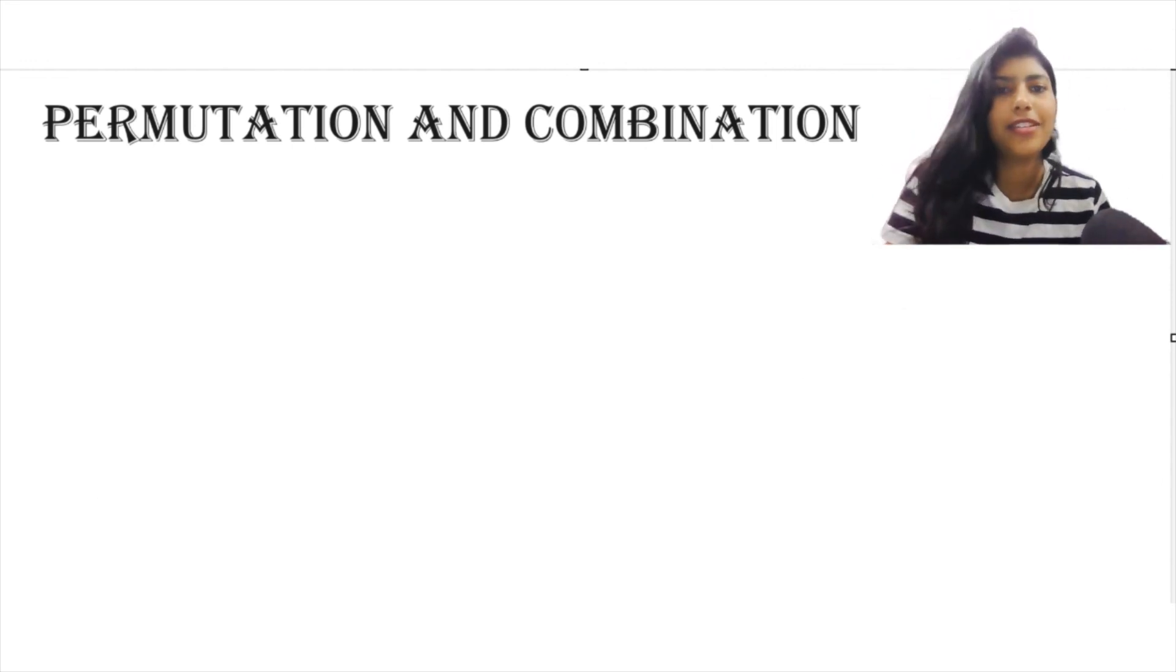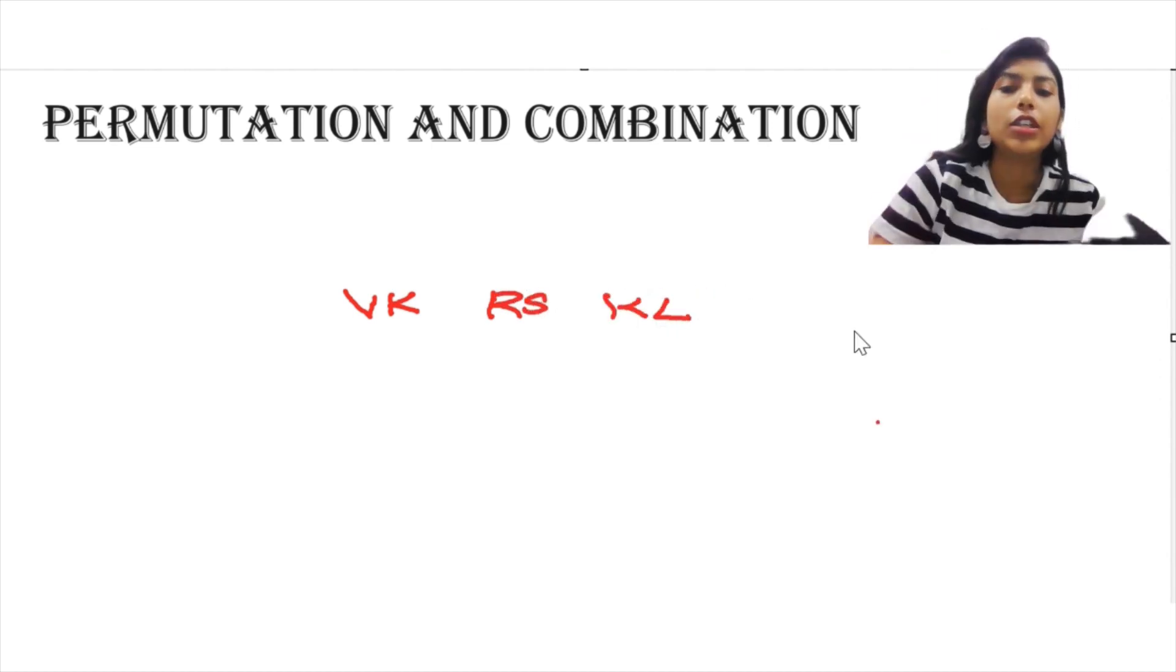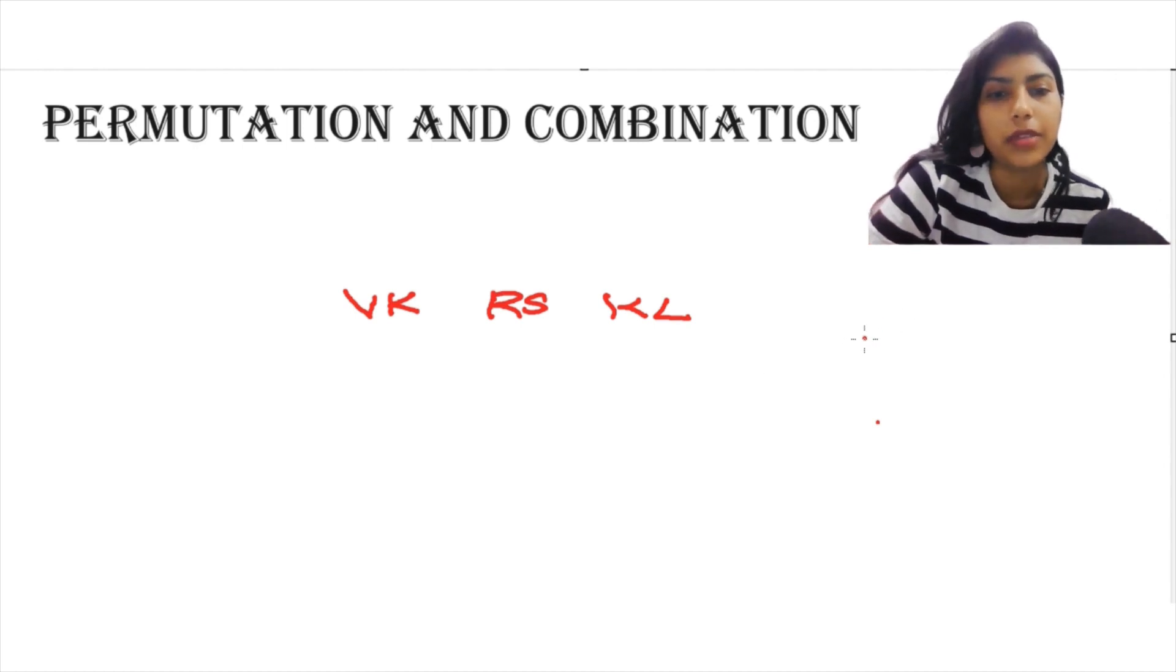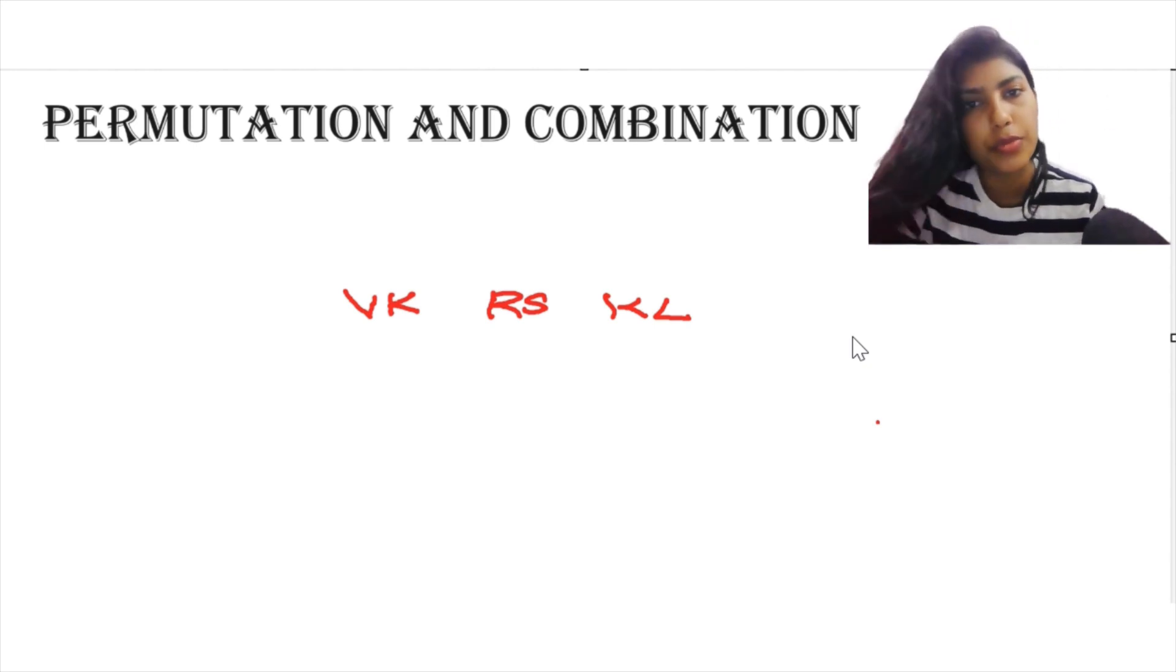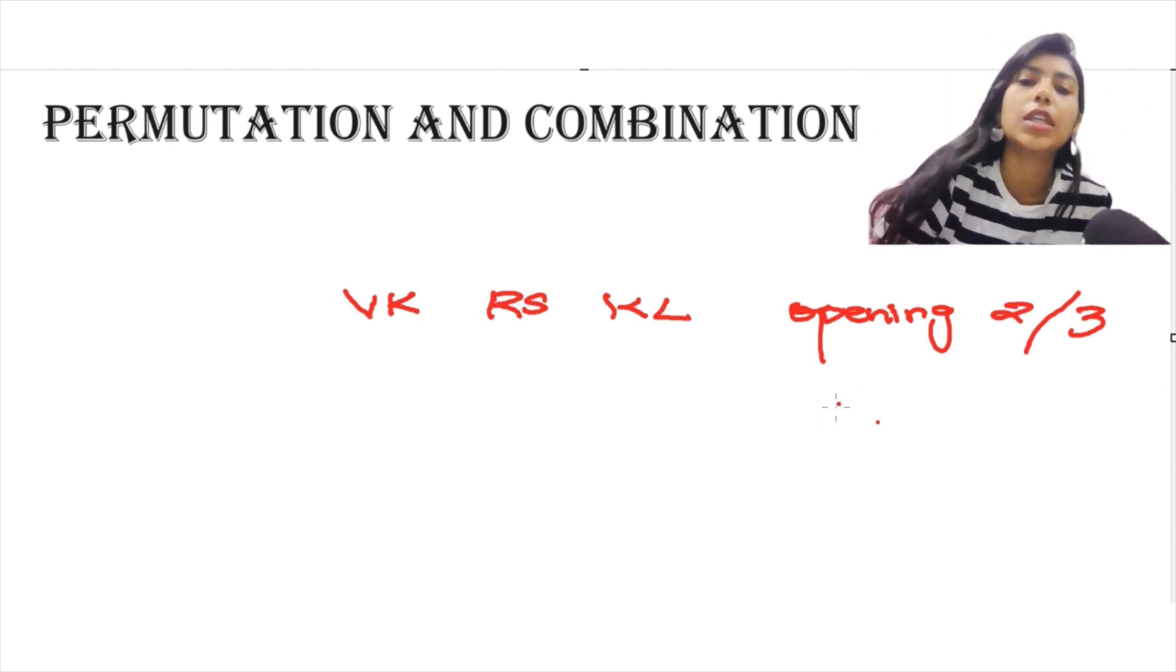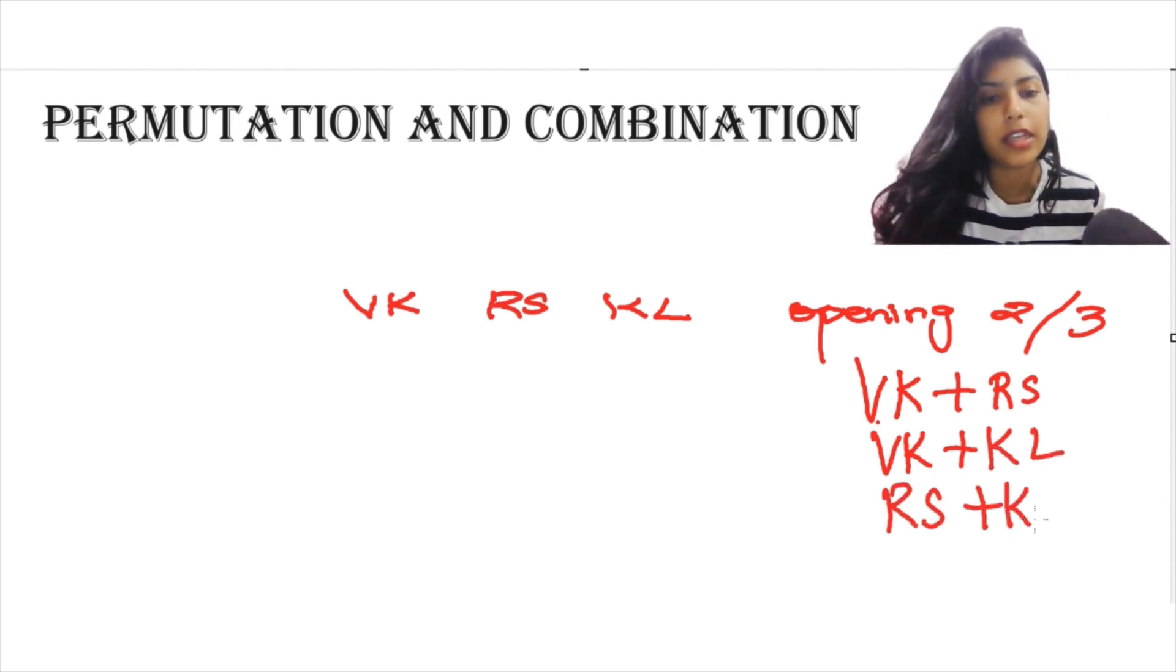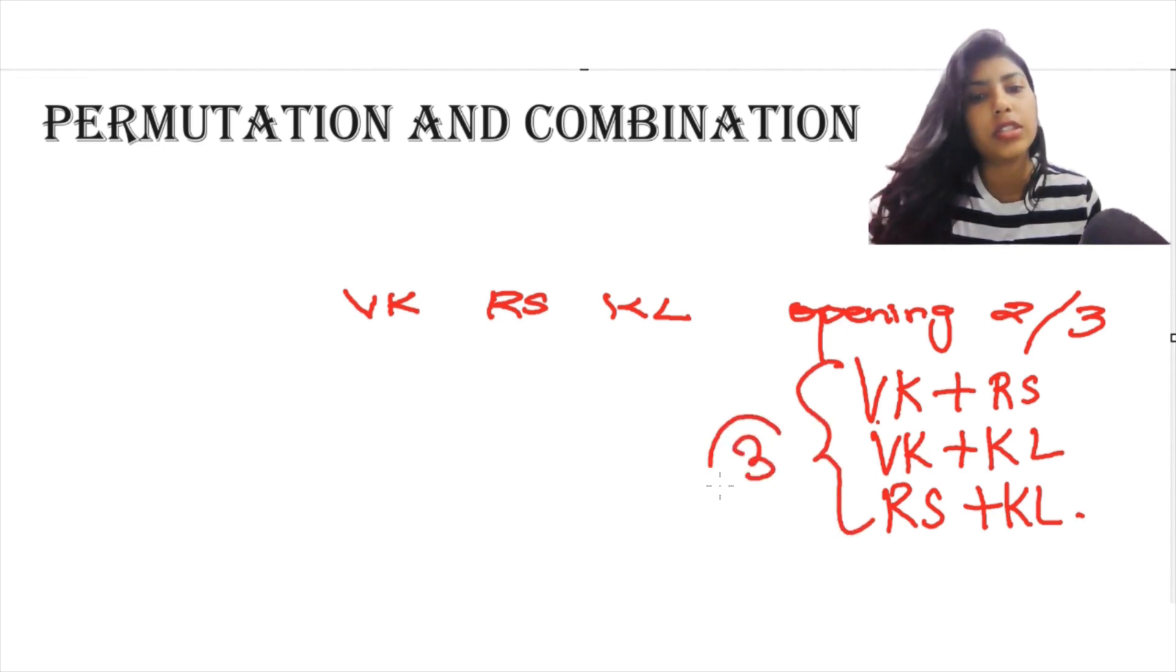Since we just had our World Cup, let's take the example of our cricketers. Let me take Virat Kohli, Rohit Sharma and K.L. Rahul. Let's say I am taking K.L. Rahul, Virat Kohli and Rohit Sharma and my objective is to choose two people for opening batsmen. Basically, I want two out of three. What are the number of possible ways that I can select two people out of these three people? It will be basically Virat Kohli and Rohit Sharma or Virat Kohli and K.L. Rahul or Rohit Sharma and K.L. Rahul. These are the only ways in which I can select two people out of three people. My number of selections is three here.